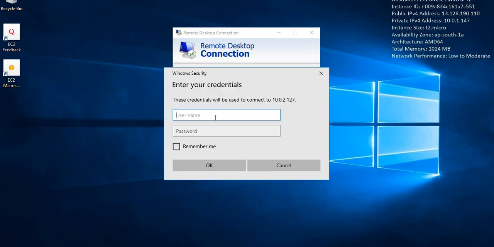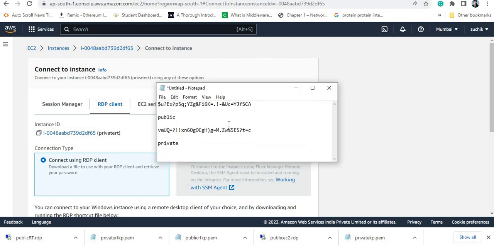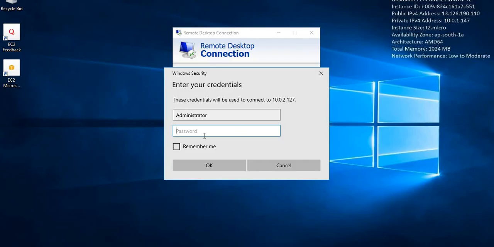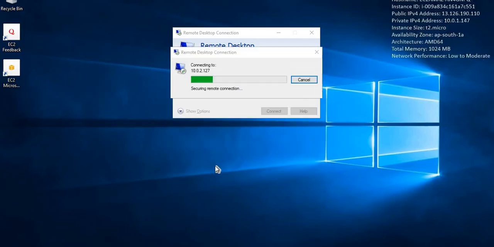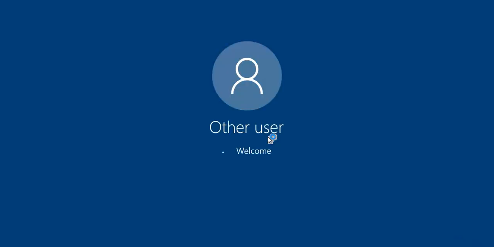After that, the username should be administrator and the password will be the same password that we kept in my notepad. So I'm copying this password and I'll use the password here. So now I'm able to connect to my private instance.